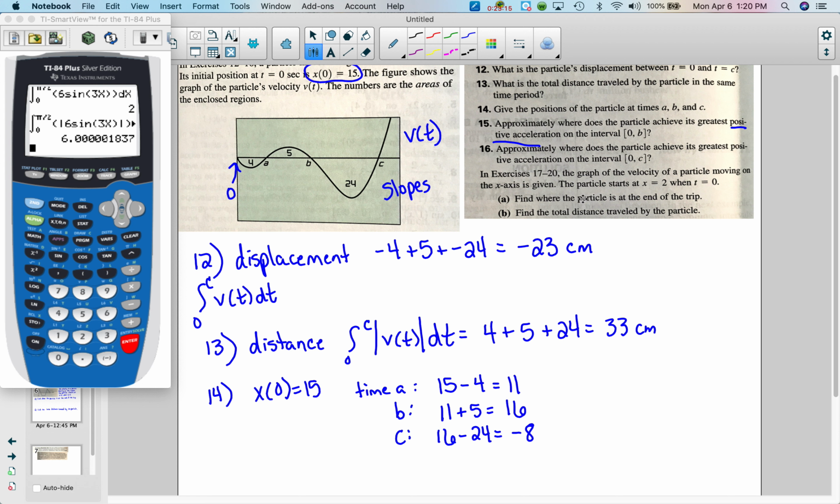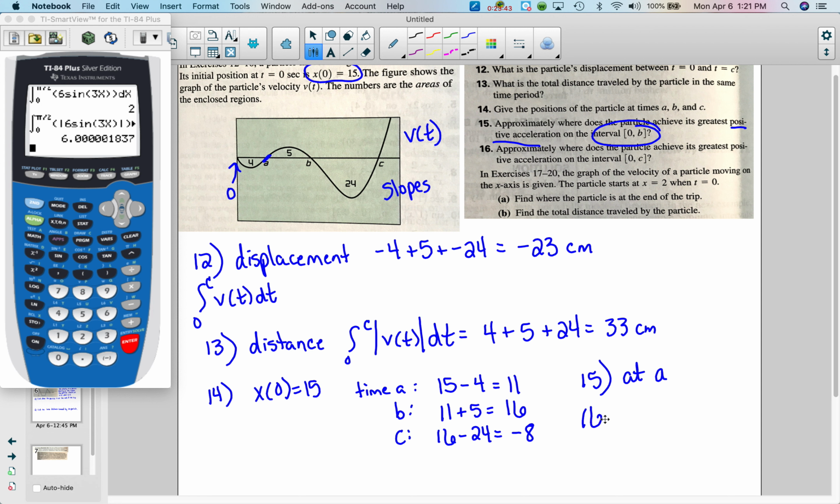That's going to happen where the graph is the steepest in the upward direction. So that's what you want to be looking for. Okay, so I was just noticing this is just from the interval 0 to b. So looking from 0 to b, it has the steepest positive slope right here at A. So for that, it's going to be at A, and you can give a reason. It has the steepest positive slope.